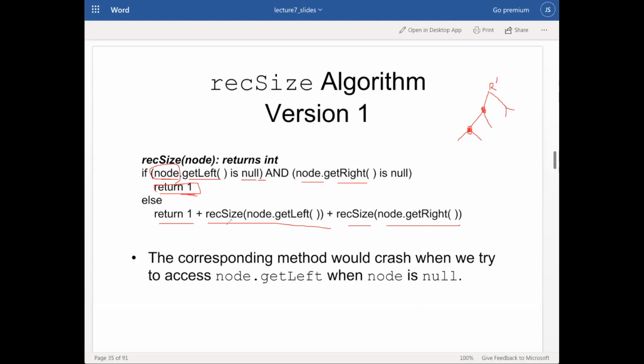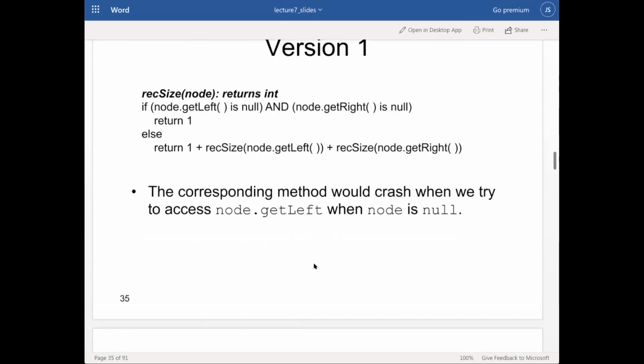Here's a problem though, because we're not checking to see if node, at any given point, is null or not. So this is going to get into the issue when you have no left and no right. We have to do something with checking to see if node is null or not. We're not doing it, so this is not a good idea. Okay, we got some idea, but this is not the best idea. In fact, this is going to crash in some edge cases when node is null.